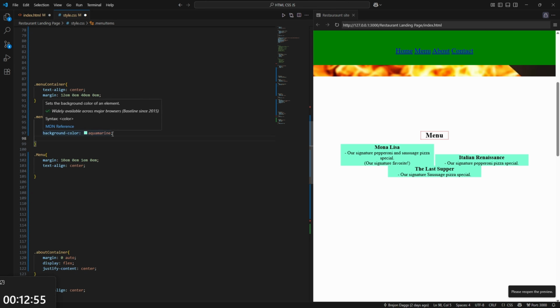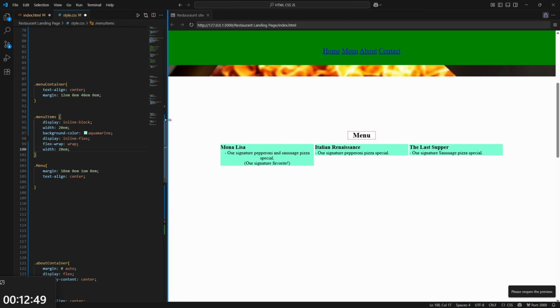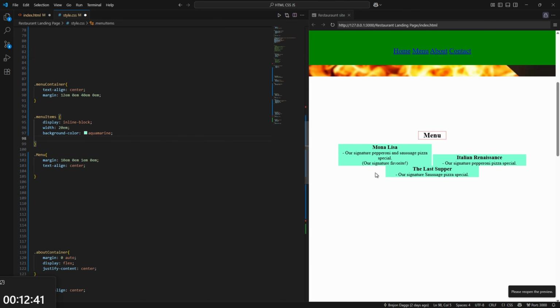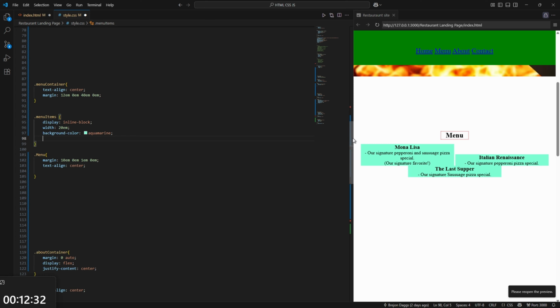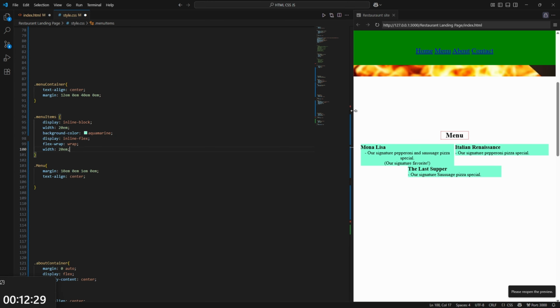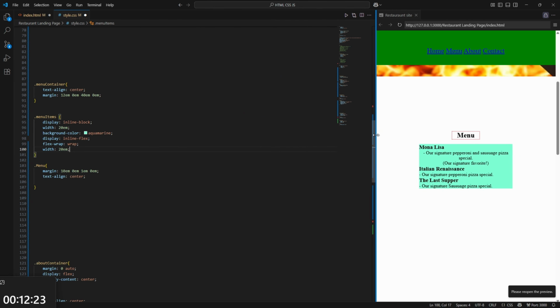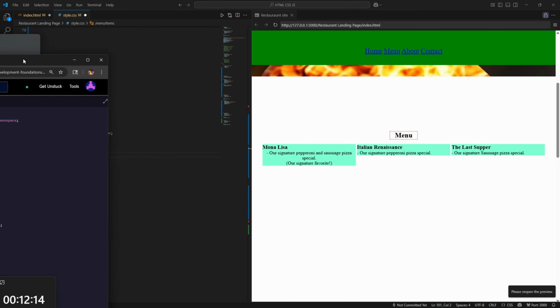Let's see. Now, what is it like without it? They already do something similar. I feel like adding this in doesn't really do anything crazy. Flex wrap.